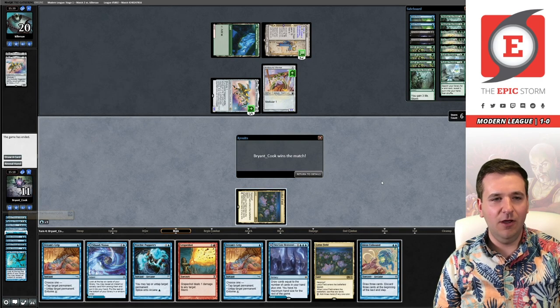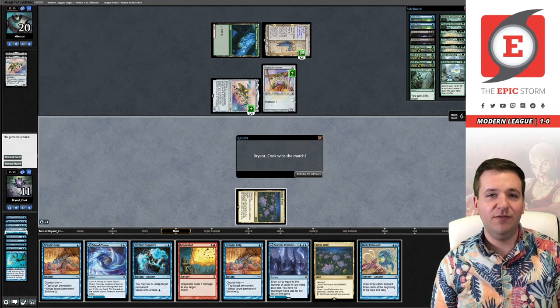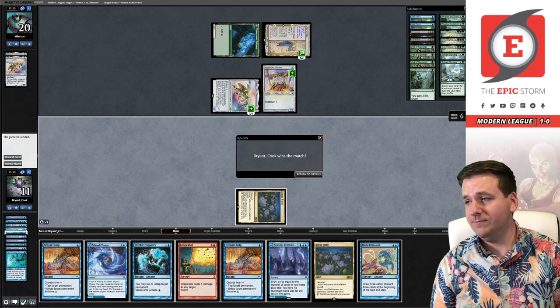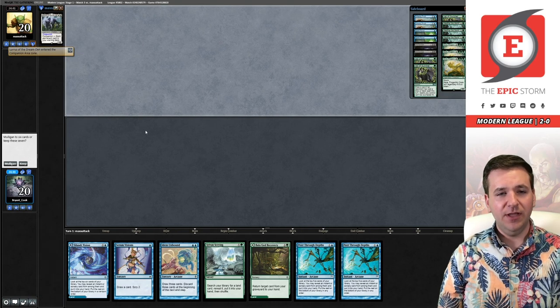Our opponent's had enough. So we're 2-0, two matches in a row over Hardened Scales. Maybe this is the best deck in the format. I don't know. But if this is the matchup, I hope it is. I'll see you in round number three. I believe we are not facing Hardened Scales. Our opponent has revealed a Lurrus of the Dream Den, which typically isn't in that deck.